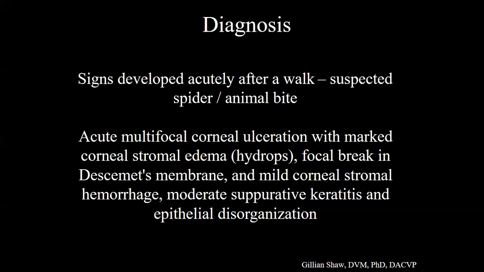If not for the iris stromal hemorrhage, which I think is a very interesting finding, I don't think we'd be able to tell much beyond just trauma, right? Like blunt trauma with a ruptured Descemet's membrane. But the stromal hemorrhage is interesting because it's not something you would necessarily expect from a traumatic event like that. Very cool. It makes you want to probe a little further into how the owner got to that suspicion of a fight or bite or something. What happened? Especially at night.